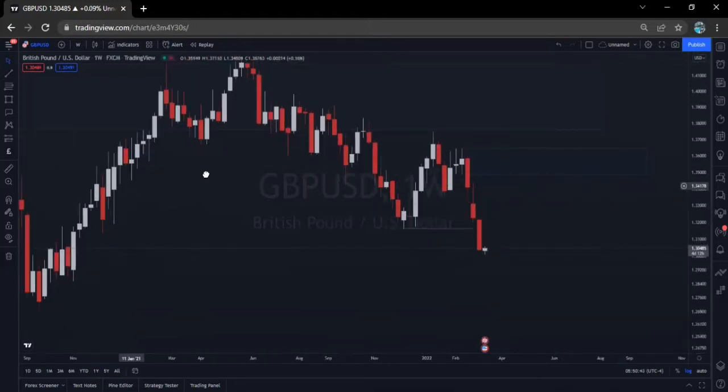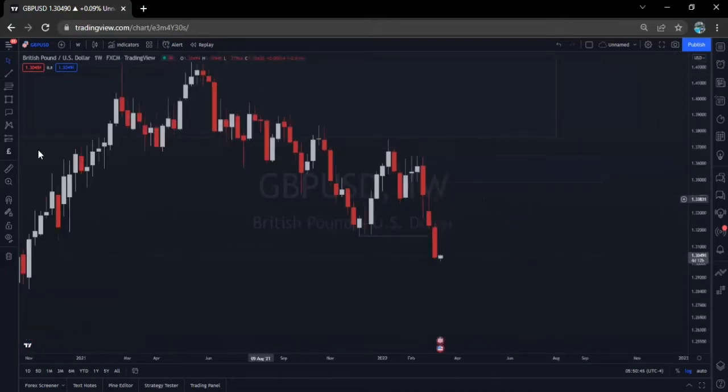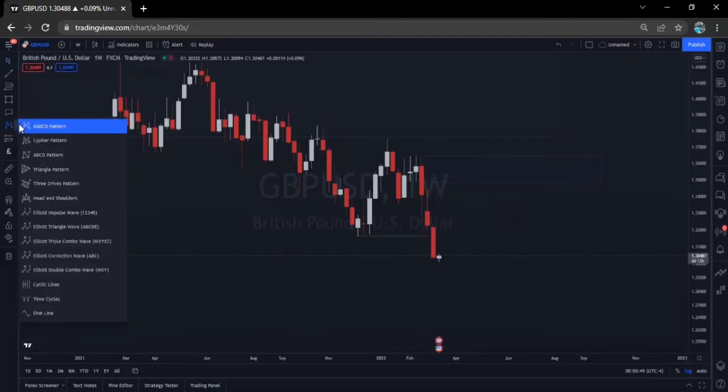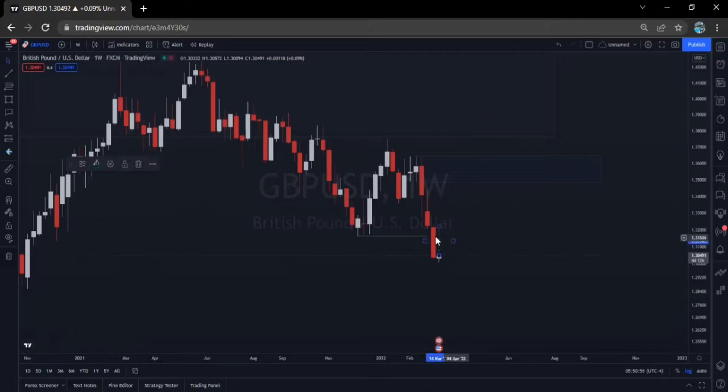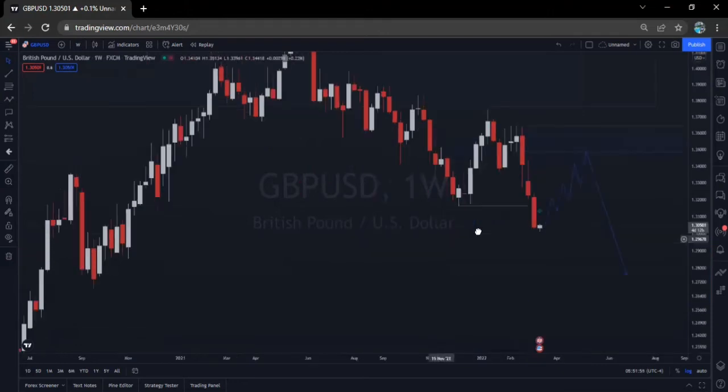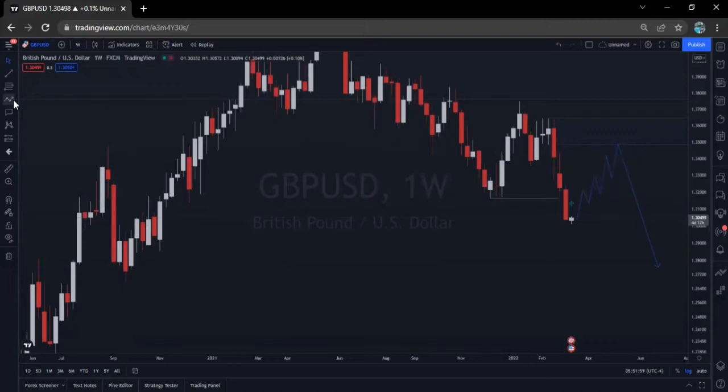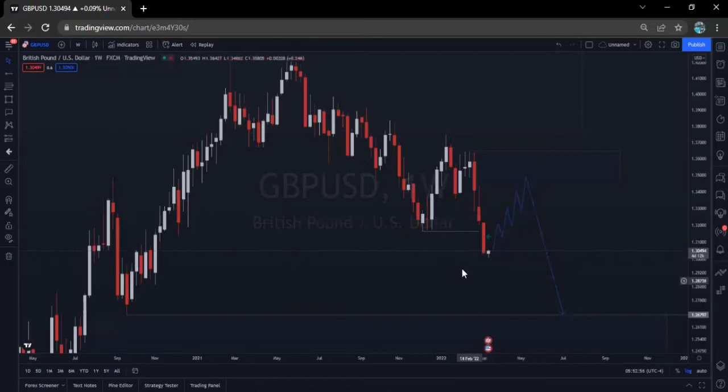So if everything serves me correctly, if what I'm seeing serves me correctly, I think in the coming week or weeks, we should expect a corrective movement to the upside. Also filling in this gap, I think we should have a corrective pattern, right? Going into this supply zone that's fresh. And then taking out that supply to trigger the sells, right? And what are we going to use? We're going to use the zone as our take profit. But yeah, anyways, these are my sentiments on GBPUSD. Let's move on to another pair.